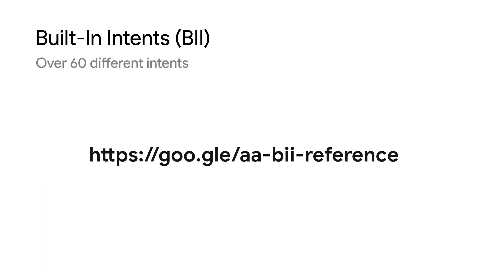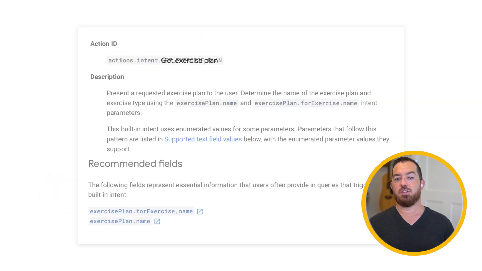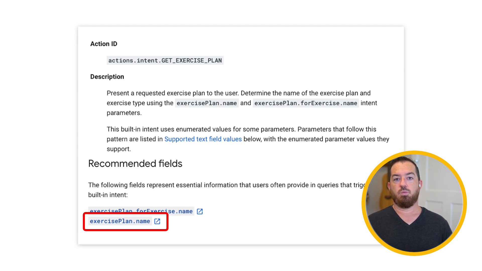Check out our built-in intent reference to find a list of the speech models that Assistant can recognize. In this case, I'll use the BII called 'get exercise plan' to set up shortcuts for the fitness app that respond to queries such as 'find 5k flat run in RunDude.' We're going to provide a value used for the BII parameter exerciseplan.name as part of the configuration of our dynamic shortcut. The name of the run that the user provided — '5k flat' — will be the value.